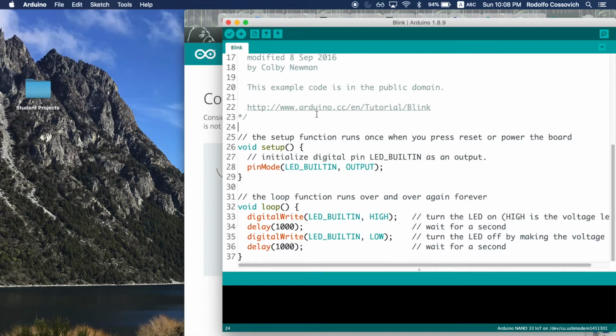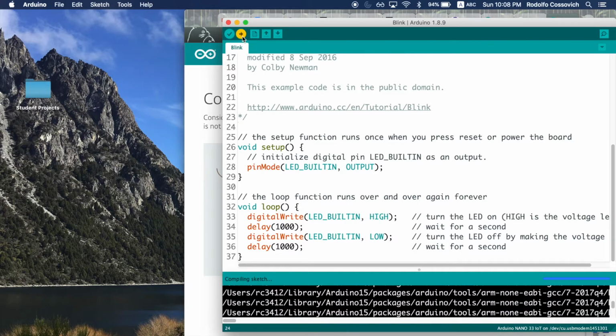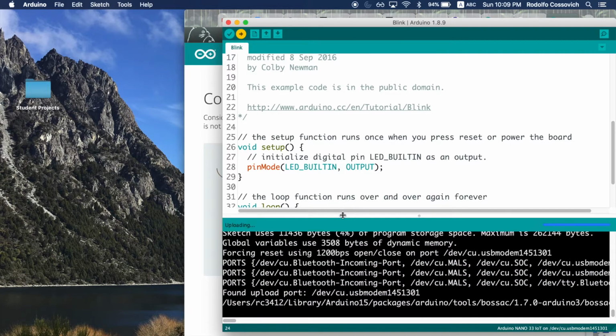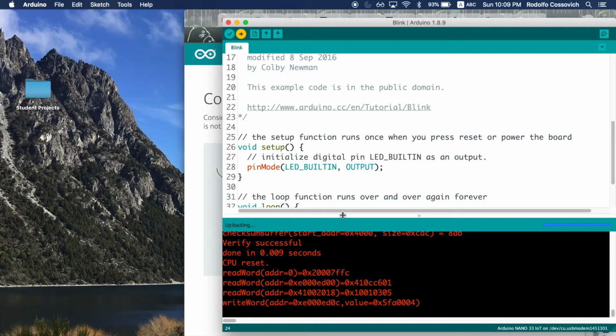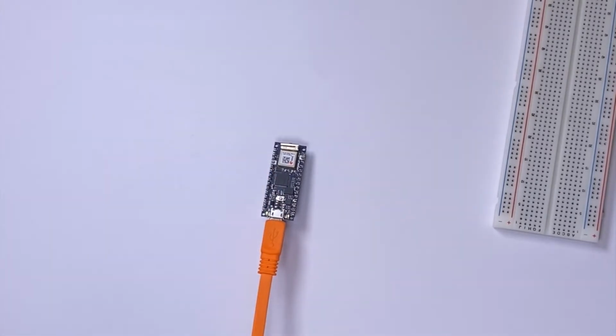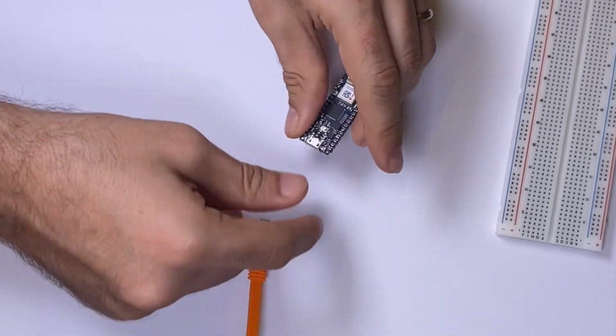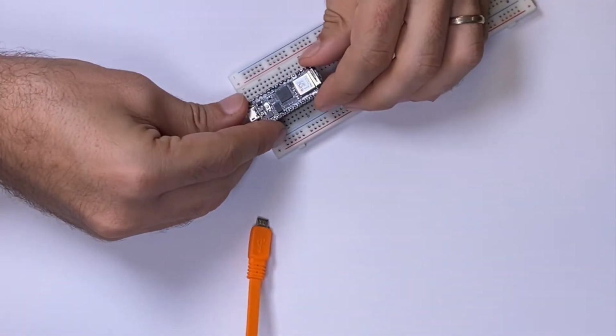But if you did, you will be able to click on upload, and at the end of the process of compilation, you are going to see an uploaded successfully, done uploading. And if you didn't, the cable was not connected, you have a problem in your computer, you will see a screen like this. It says program uploading to the board. If that's the case, the Discord channel is going to help.